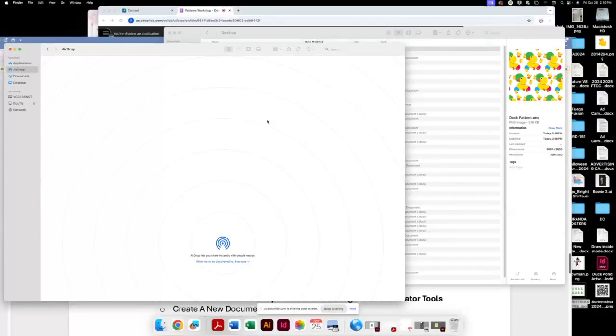Wait, can you AirDrop? Because I don't have an iPhone. You can do it on the computer. I don't know how to do that in general because I don't use that. So what we do is find the Finder window. This tells you all the stuff that we've got: our desktop, our applications, and this is AirDrop. We want to make sure this always says Everyone. Now you're going to take your PNG and drop it on my name. Okay.